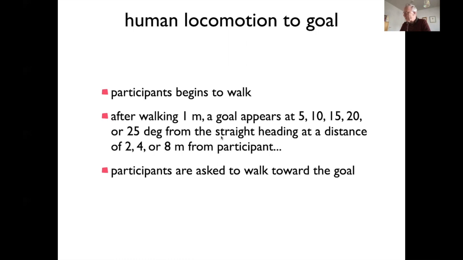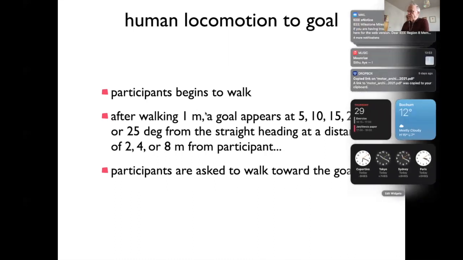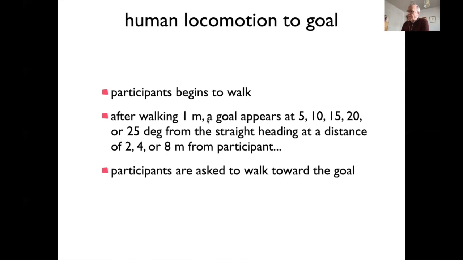If you're in your little student apartment and have only 2 meters free to walk, then you have trouble with the virtual world. And so here they controlled walking by making this target appear at a controlled distance and a controlled time in walking and a controlled angle. So for instance, after they've set them up to walk, the goal appears at a variety of different angles from that current walking direction and at a variety of distances from the participant. And then you essentially see how they move to the target, how they turn. And here are some examples of that.